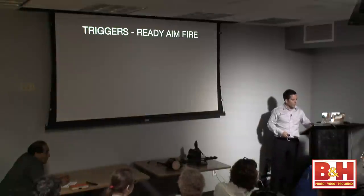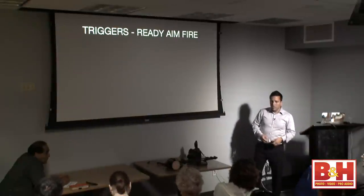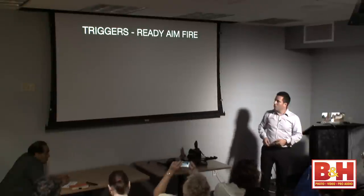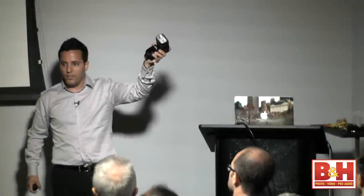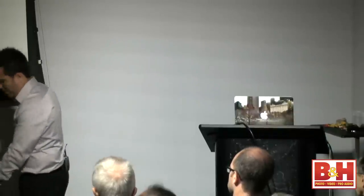How do we do all that with off-camera lighting? In order to trigger the flash that used to be on your camera, you need triggers. There are all kinds of triggers. There is the built-in infrared, which is the cheapest but has its own limitations — line of sight. If the other flash doesn't see it, it doesn't work. So that doesn't really work when I shoot receptions.